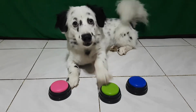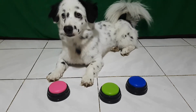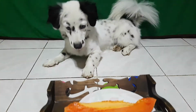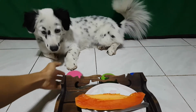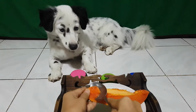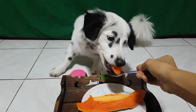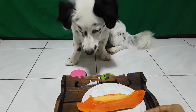What? Food! Okay, wait. Wait. Good job, Bailey. Wait. Here's your papaya. Is it good? Okay. Wait, you have to do it again.